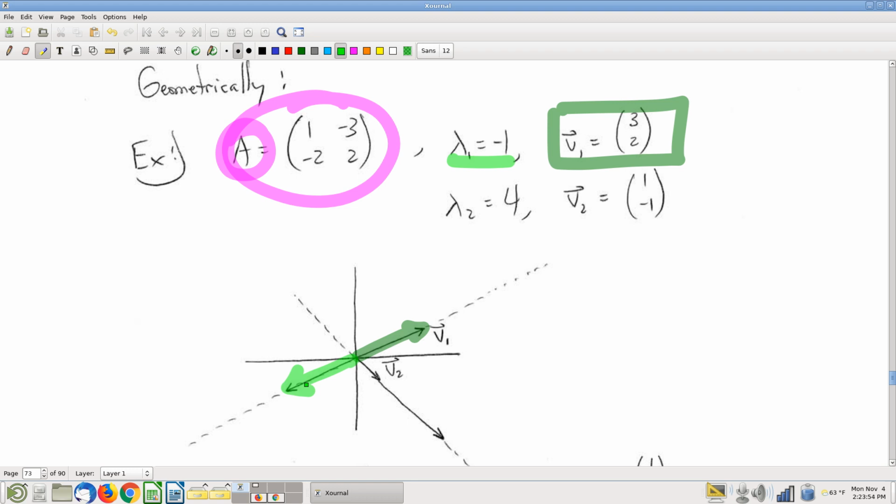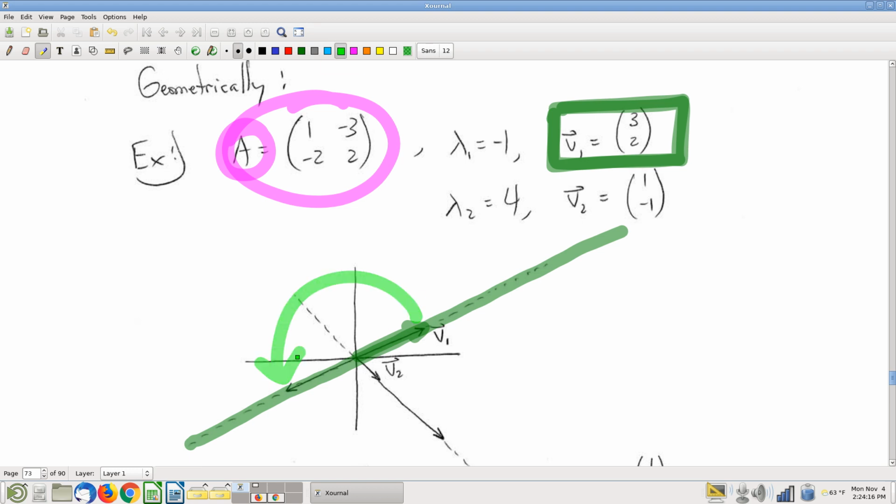Let me say that a little bit differently now. Don't forget, when I say this is an eigenvector, really I mean that and all of its multiples are all eigenvectors. So everything on this entire line has the feature that when you multiply by this matrix, you just flip over to the other side of the line. Everything on this green line gets multiplied by -1. So said differently, it's really easy to understand what the linear transformation does on that line.